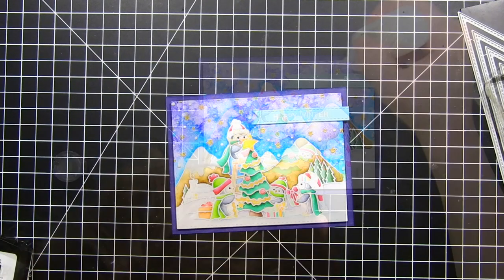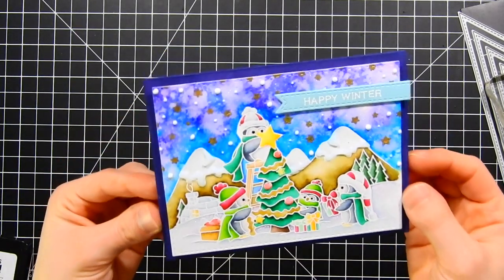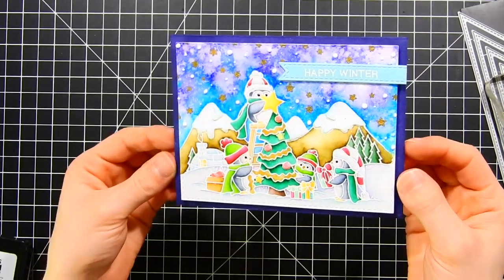So here's a close-up look of the finished card. Really, really fun. And I think this scene stamp really makes it so easy to create some really fun cards.